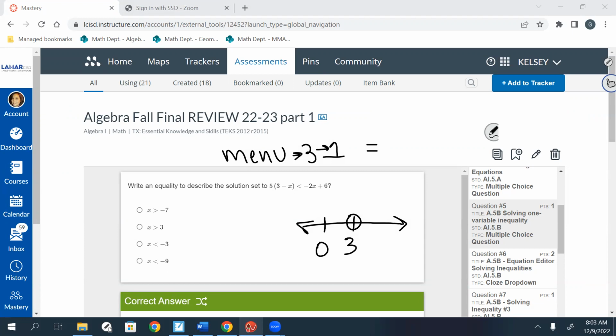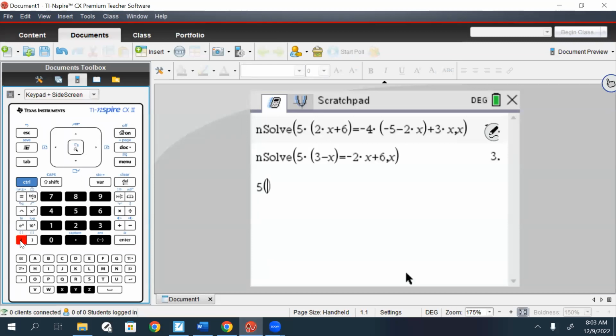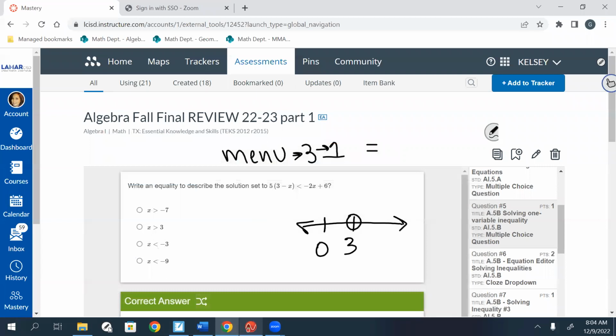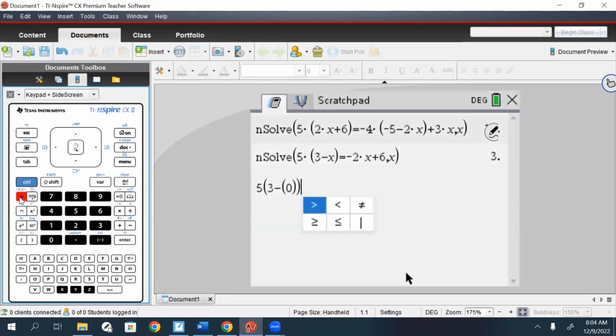So we're going to go back to our calculator and plug in 0 for x and test this out. So we're going to put 5 parentheses, and we have 3, and then it was subtract. Now I see the letter x, right? I'm going to put a new set of parentheses there. I'm going to put the number that we're typing in for x, put 0, and then close up that set of parentheses really quick. Inside the parentheses, I should just have 3 subtract x. And then now I need to get my inequality symbol, and I need the less than symbol. So we do control and equals, and I'll select the less than symbol there. And then we have -2, and we put parentheses because I see x, I'm replacing x.